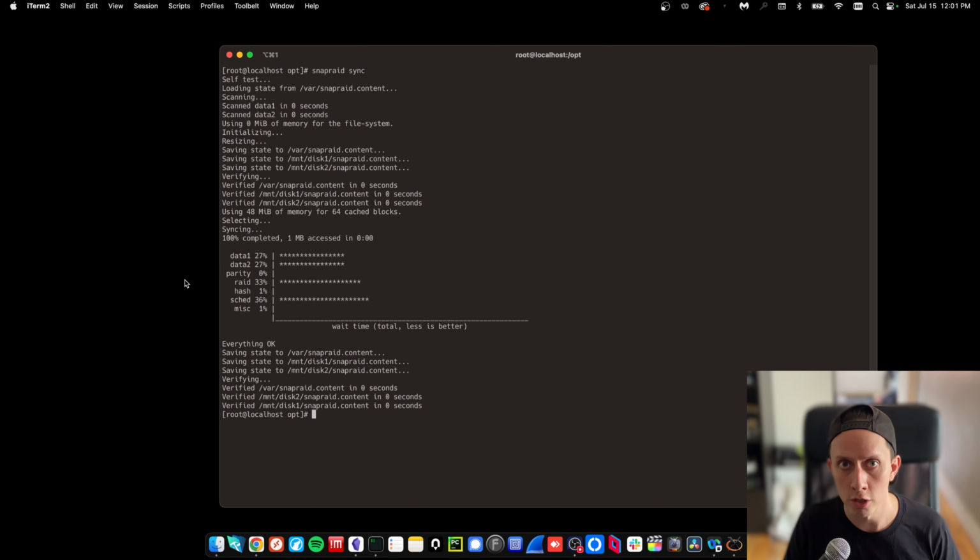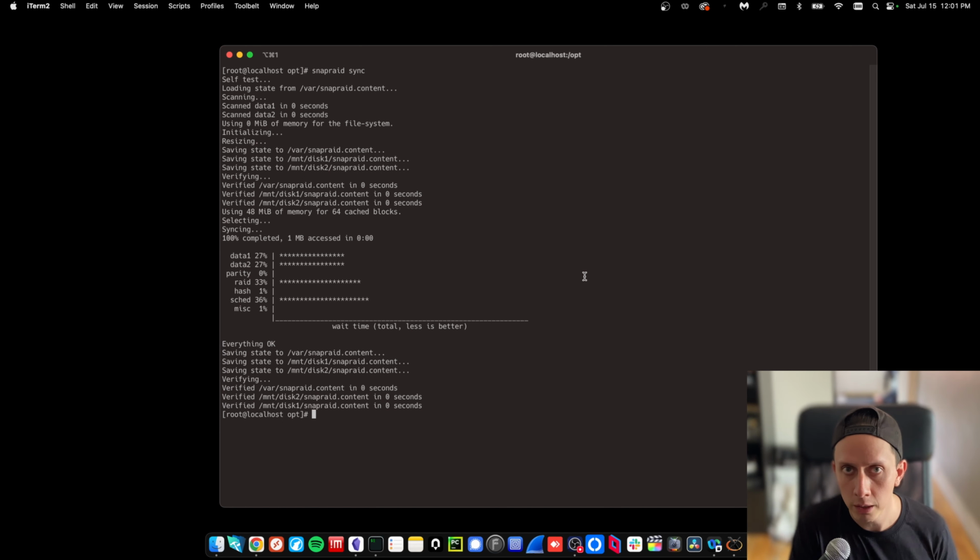But if you have large movie files that are like 8 gigs, 12 gig files, and there are many changes to the disk array, this process of syncing can take up to a couple of hours depending on how many files and how big your array is. So this is why I like to automate this process so that it runs in the background once a day or once a week, and I receive an email notification telling me that the sync was successful or that the sync failed.